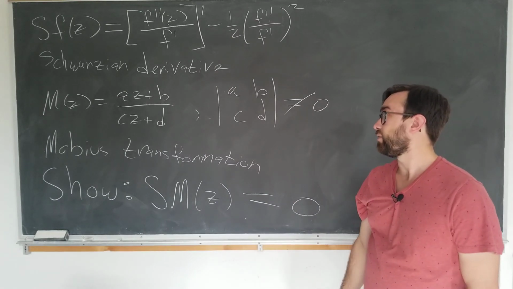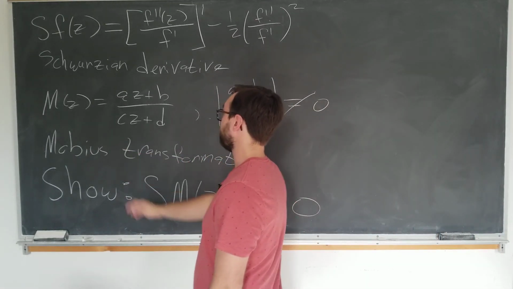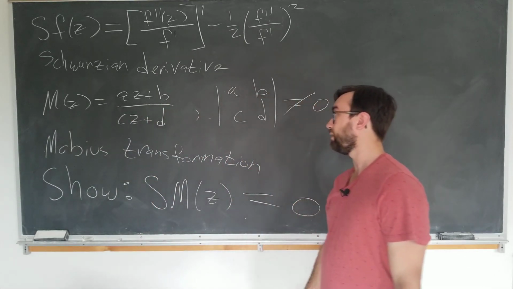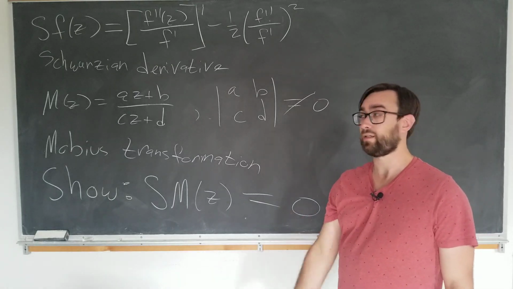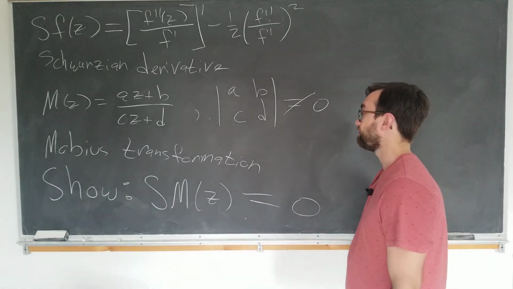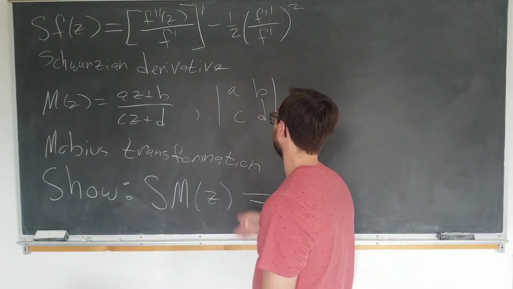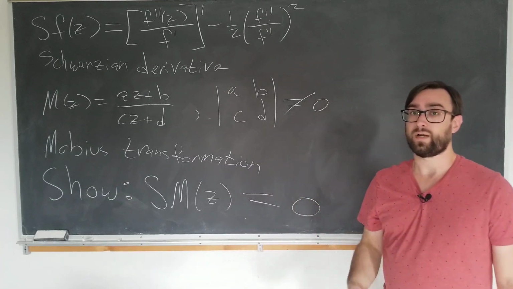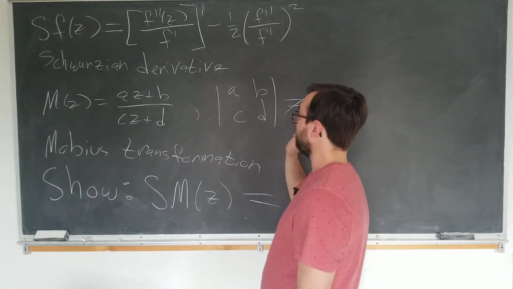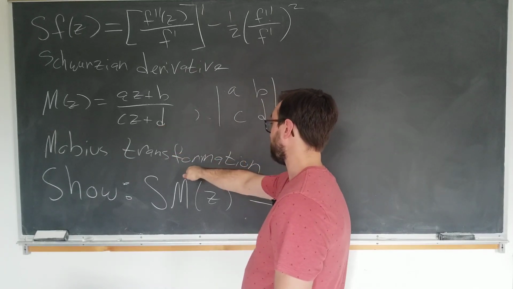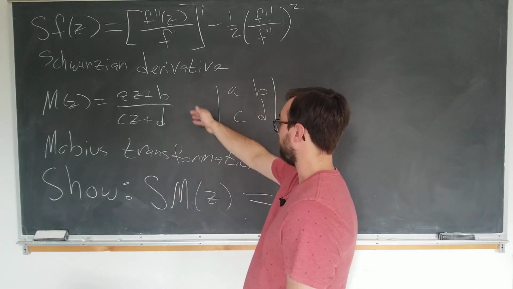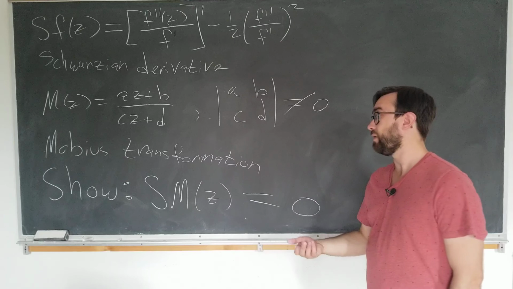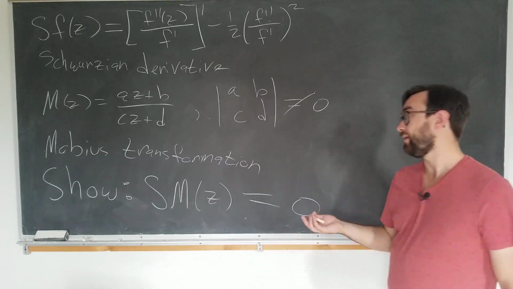Well, it has the interesting property that if you look at a Mobius transformation, which is defined to be M of z equals az plus b over cz plus d, a quotient of two affine projections, or lines as they're called, where the determinant of this matrix is not equal to 0. We will actually derive this property in a moment. If we act on the Mobius transformation with the Schwarzian derivative, it satisfies the fundamental property that S acting on M is actually 0, or S will annihilate M.